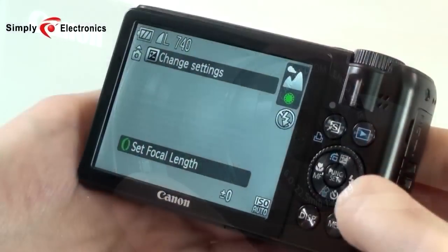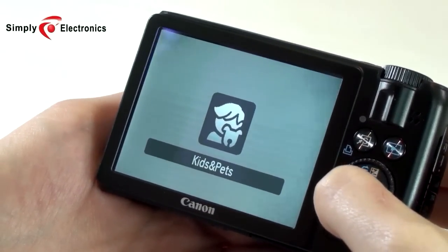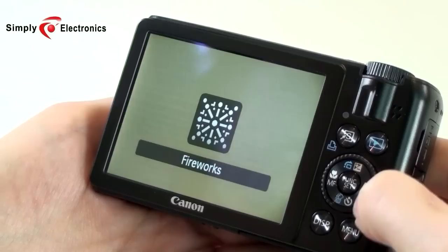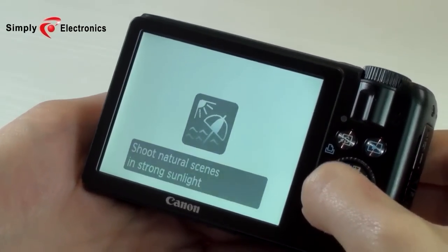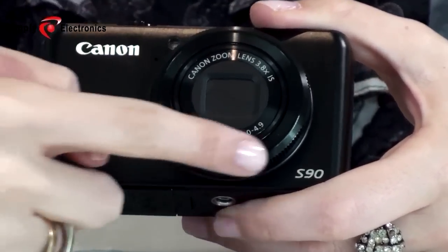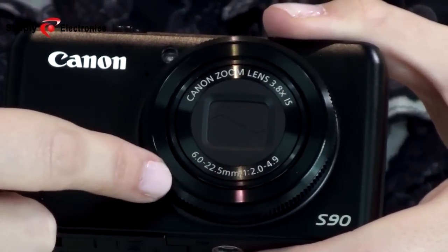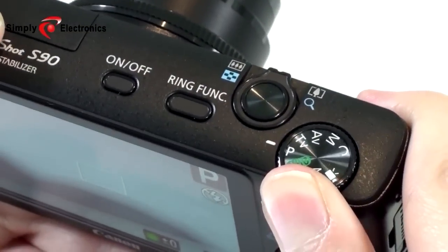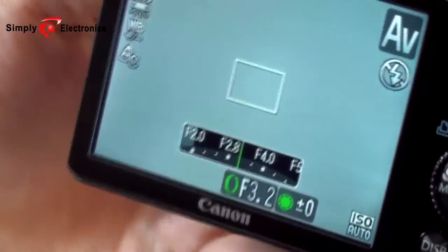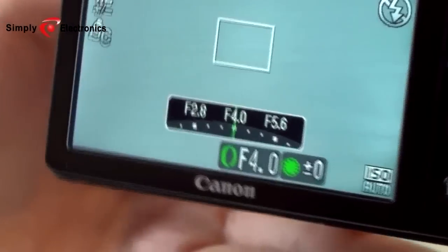At the back of the camera there's another direct control ring, also customizable. With two control rings you can very quickly and easily change the settings on your camera without having to enter any menus. Currently I'm on aperture priority mode and the front control ring is set to default control. This means I can change the aperture by turning the front ring and exposure levels on the back ring, like so. If I change the settings on the front ring control to say zoom, the back ring would then be in charge of selecting the aperture.